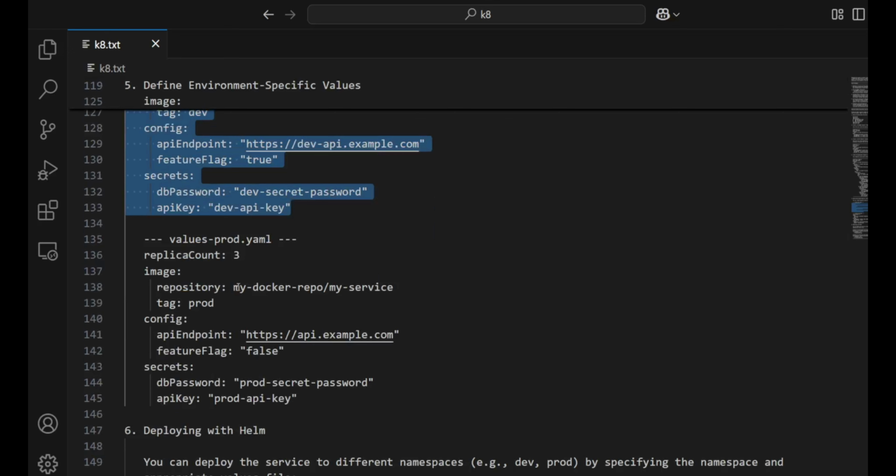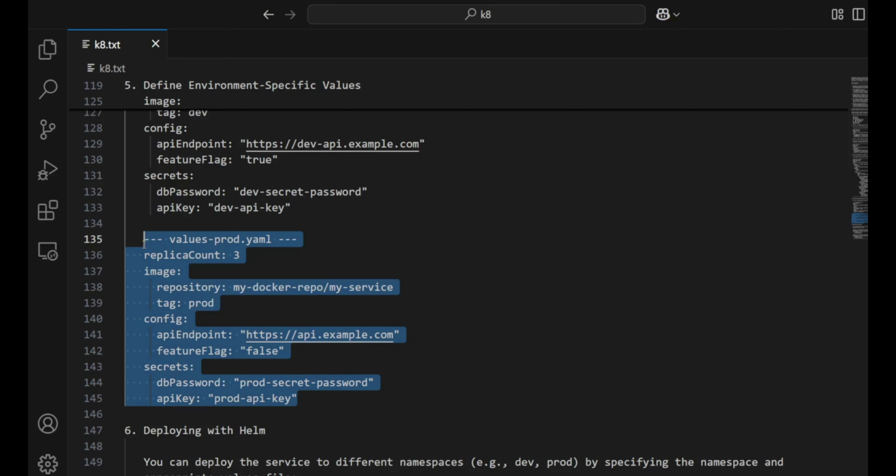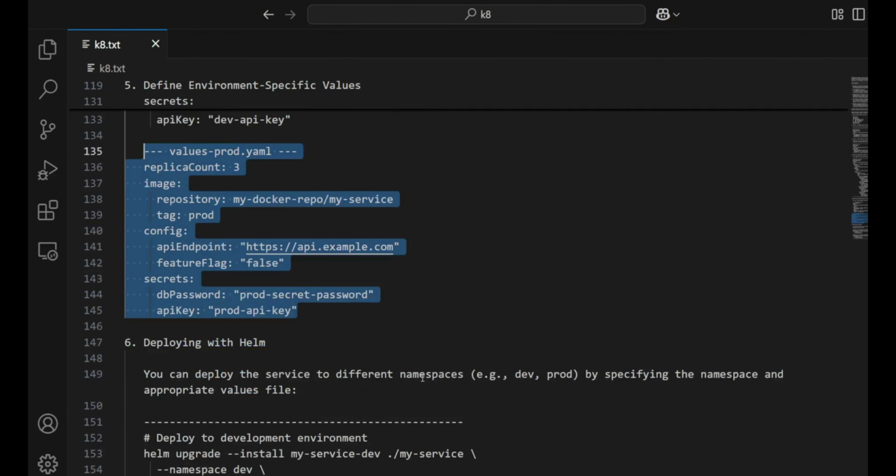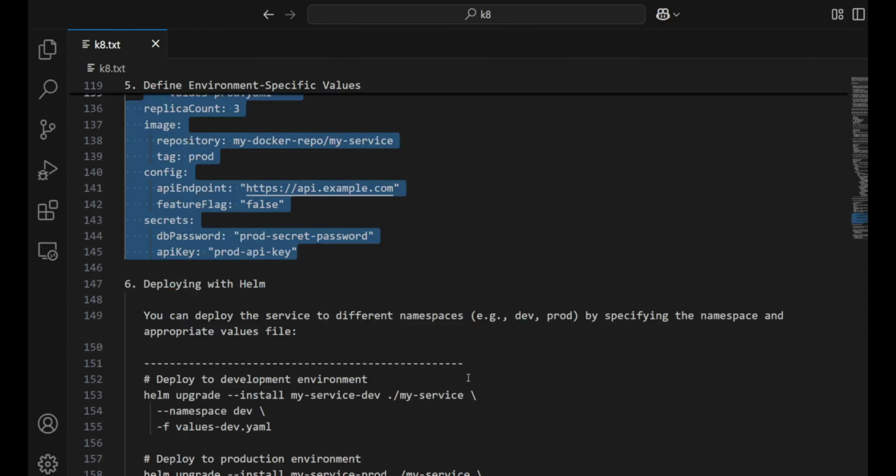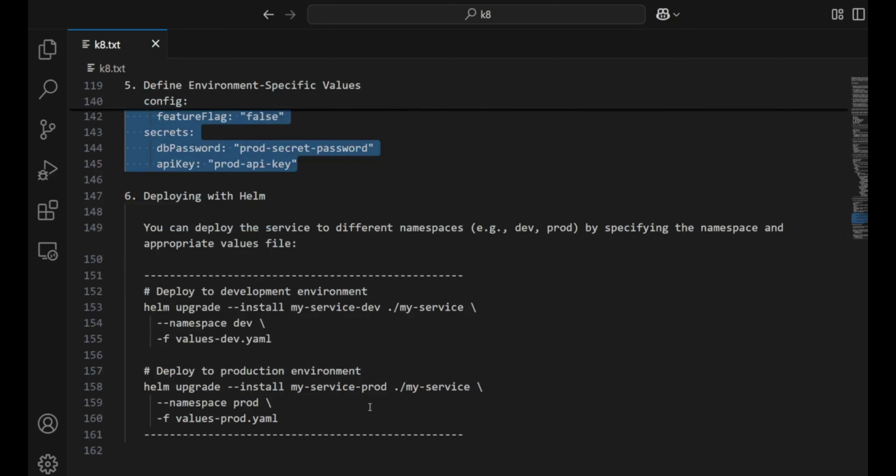Similarly, if you have a production environment, you will keep production-specific configurations. Okay, for deploying with Helm charts, we just have to run the helm upgrade command, and then you can deploy it. And we need to provide those specific values.yaml files as a parameter.